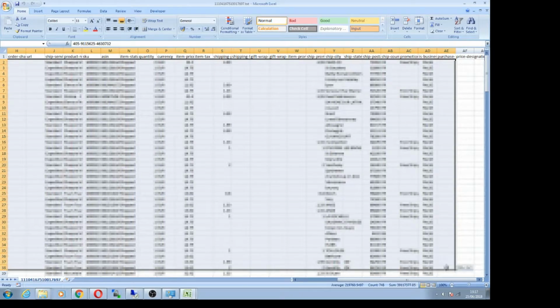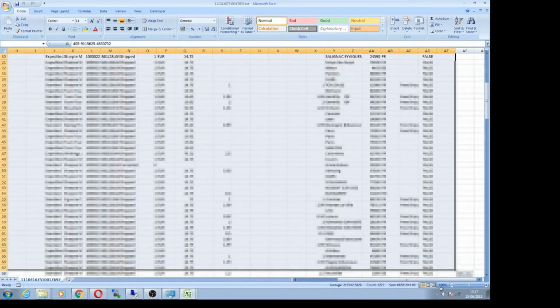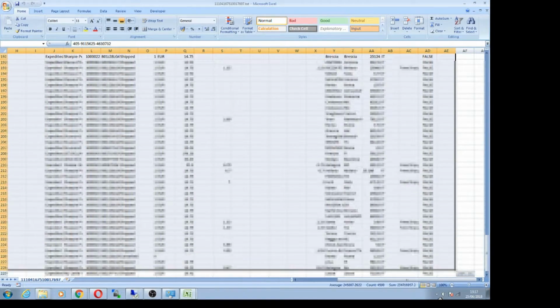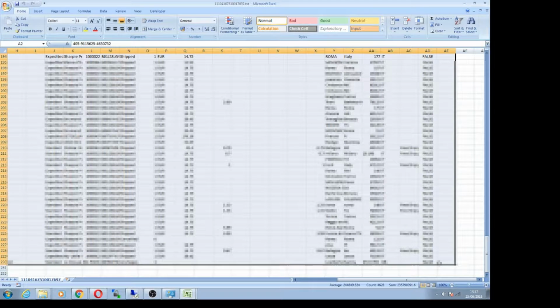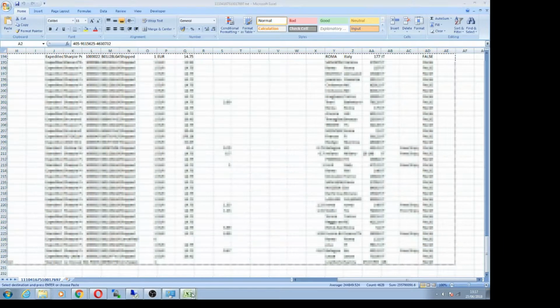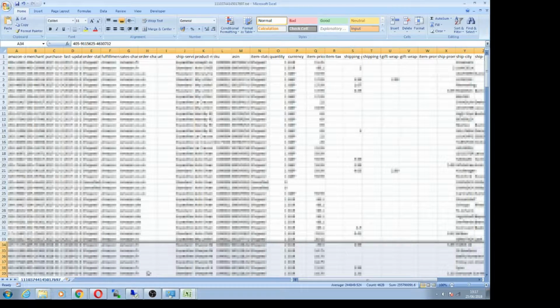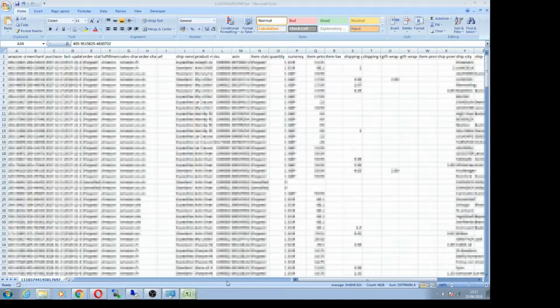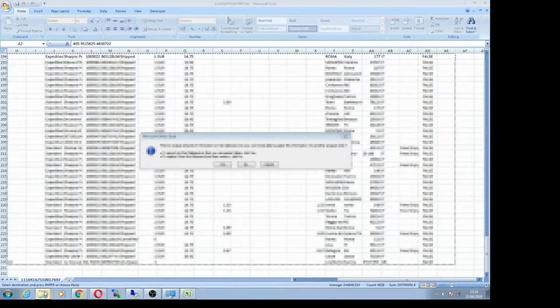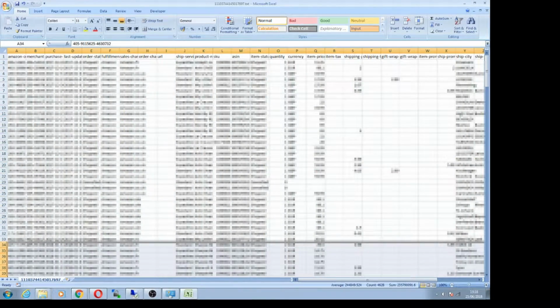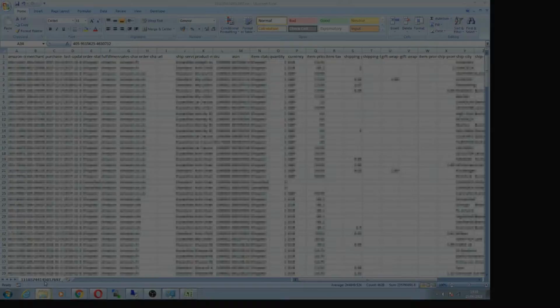So all you need to do literally is just select it, copy, and go back into the first one and just paste it onto the end. Right, I'm just going to quickly do those, no, I don't want to save it. I'm going to do those for the next 2 and then come back.